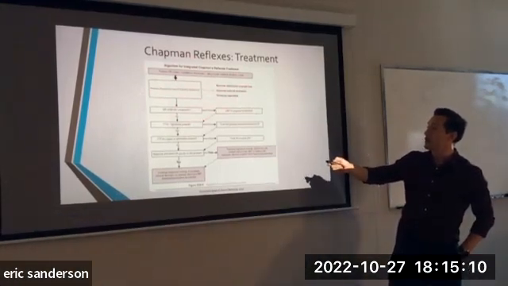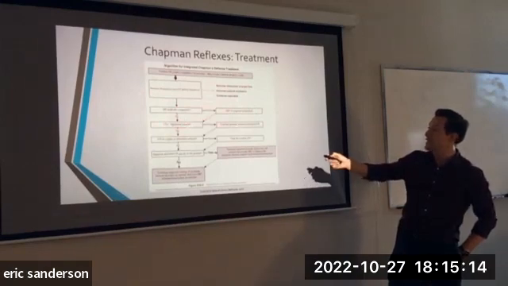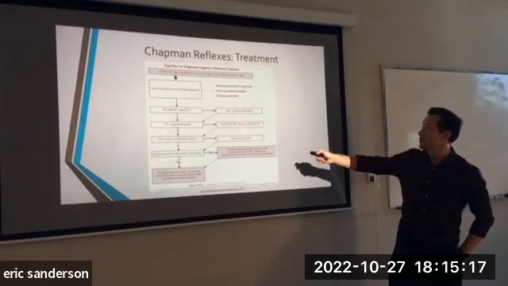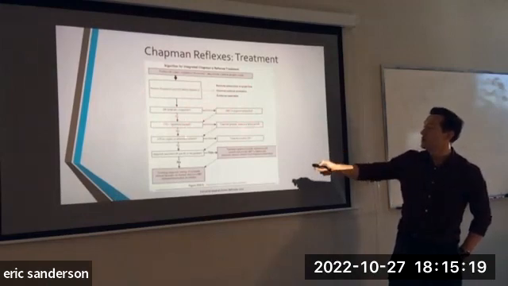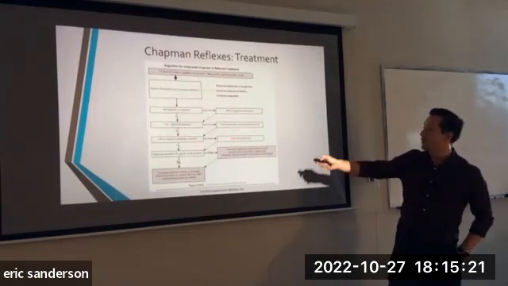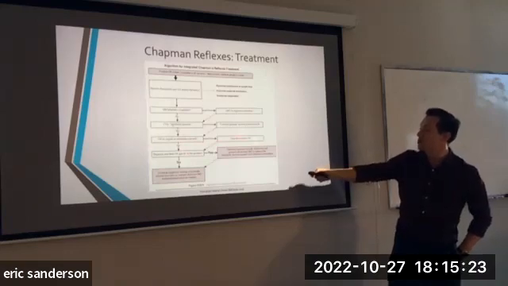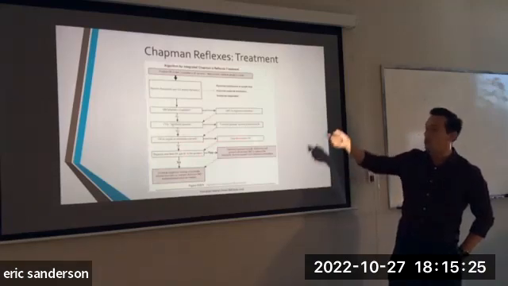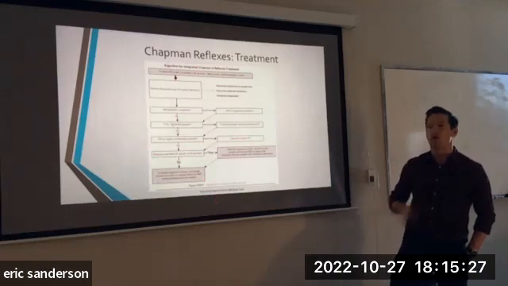Go back down. Is the pelvic thyroid adrenal syndrome present? Yes. Treat the Chapman reflexes for the gonads, the adrenals, and the thyroids. Then he would treat the elimination organs. Then he would go to the specific problem. So he would have that order in which he would work before he would actually go on to something.